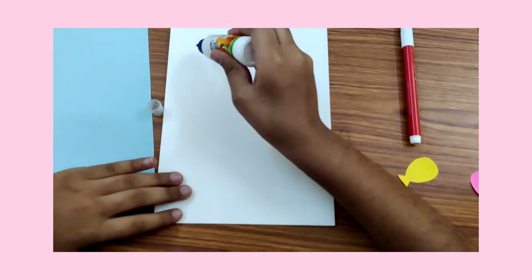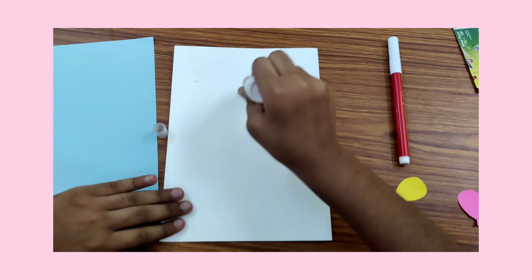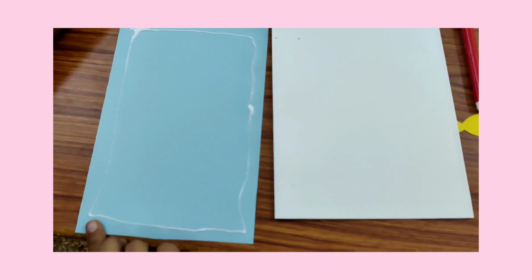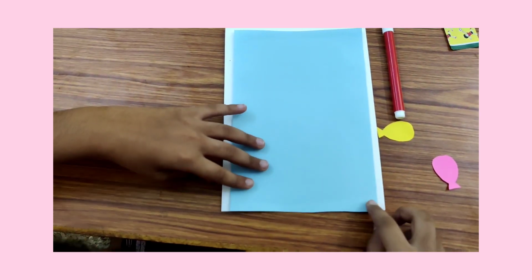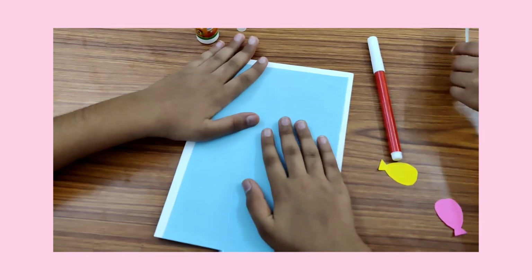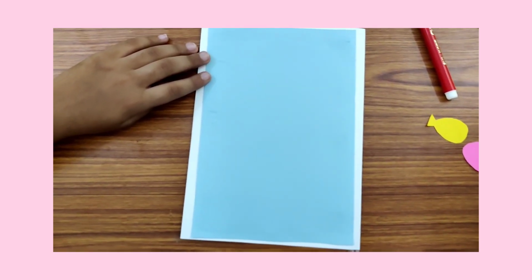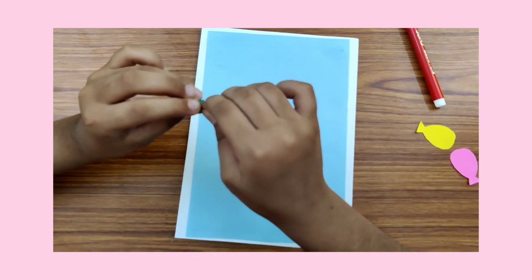Now, first you need to glue the piece of paper to this. Now that we've glued this, let's put it onto the white paper. Now, the next step is to put on the bandage. Now, let's open the bandage.